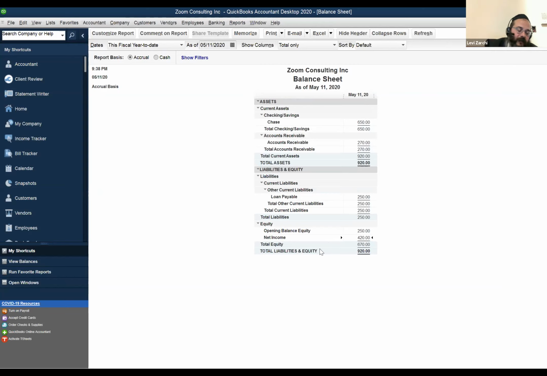These are reports that you have to know how to make. At the end of the day, after putting in all the entries, the bank accounts, the bills, you paid the vendors, you're going to make a P&L sheet, which is short for profit and loss. That number at the bottom should carry over; you should see it reflecting on the balance sheet. The assets should equal the owner's equity plus the liabilities.